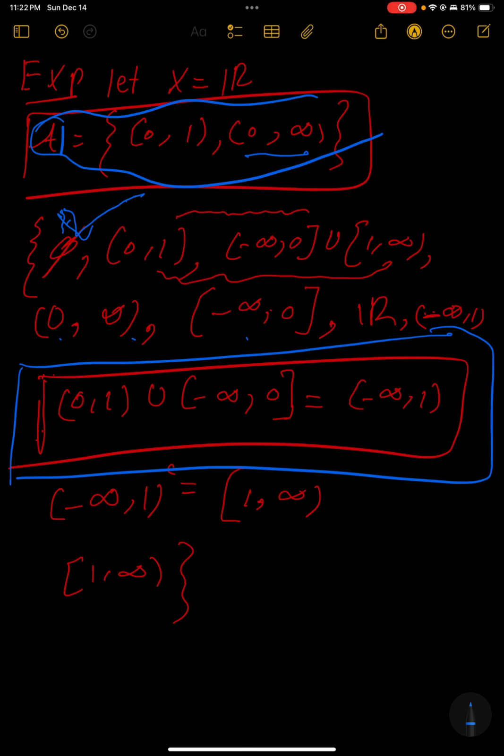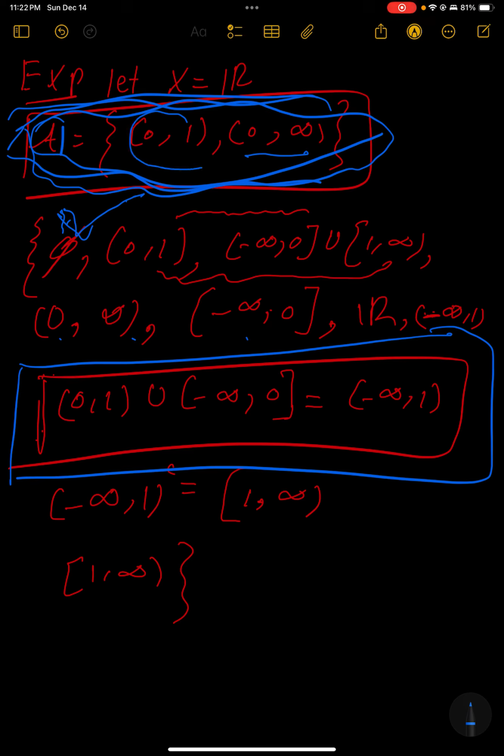What we did is we just expanded this set A and constructed a sigma algebra on it by considering the three properties. We say that if this element is in the sigma algebra, the complement will also be in there. Then if the complement is there, the union should also be there. We saw that the union is also there. So that's how we construct a sigma algebra, and that is eventually the smallest sigma algebra. You can have many sigma algebras that contain the set A, but this is the smallest one. I hope you understand.